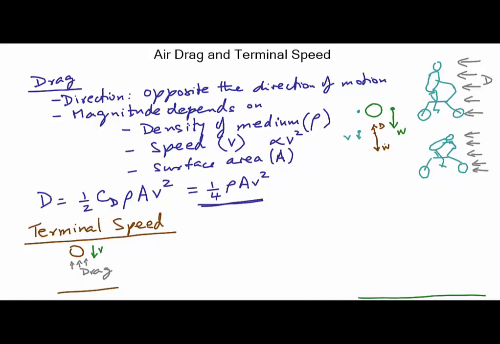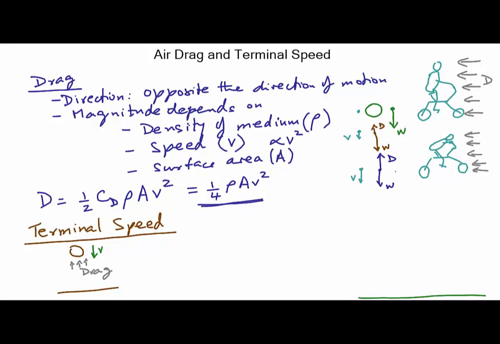And since the drag force is still less than the weight in this example, the ball will continue to accelerate, speeding up in the downward direction. Let's say after a little while the speed has grown to a higher value of this arrow. So in this situation, I've still got the same weight acting down. And let's say the drag has now grown to equal the weight. Until drag grows to equal the weight, there's a net force pointing down and the ball will keep getting faster and faster and faster.